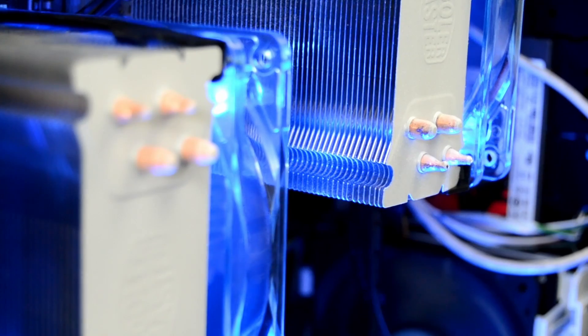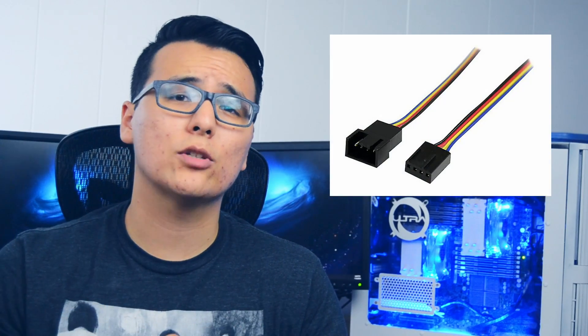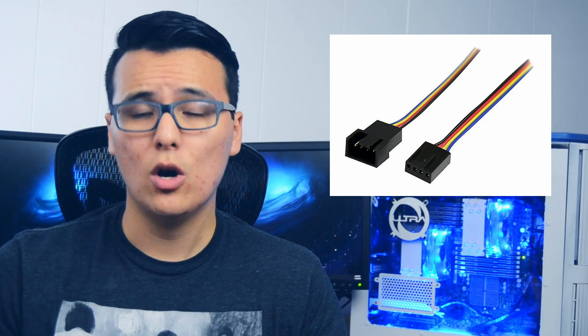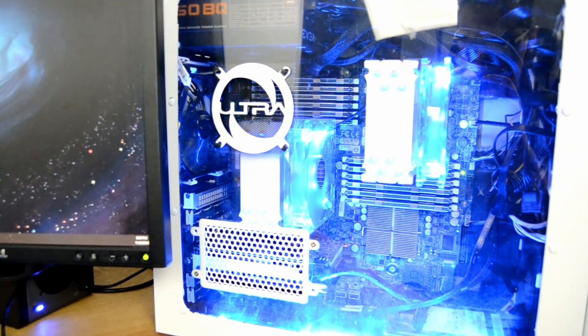Gladiator 2016 is called Gladiator 2016 for a reason. Although this build is already sporting some great bang-for-buck hardware, I expect that it will grow alongside the channel. Some modifications that may happen sooner rather than later are installing a fan controller for the 3-pin LED fans on the Hyper 212s, adding an RGB LED strip, and possibly adding better CPUs and larger capacity RAM sticks. Unless a CPU fan is 4-pin, the motherboard won't be able to communicate with it to adjust fan speed — only a fan controller can adjust the voltage, which will allow me to use those 3-pin fans and also maintain some peace and quiet, since the system is actually pretty loud as it is.